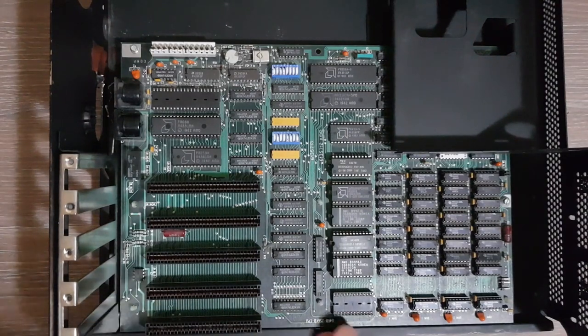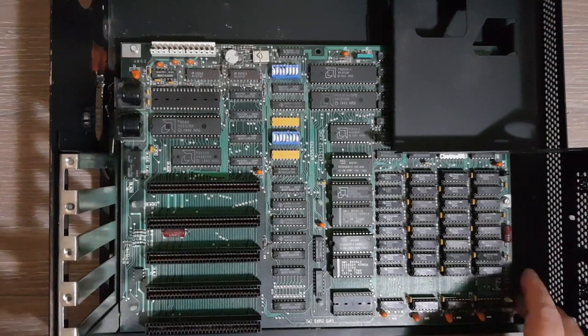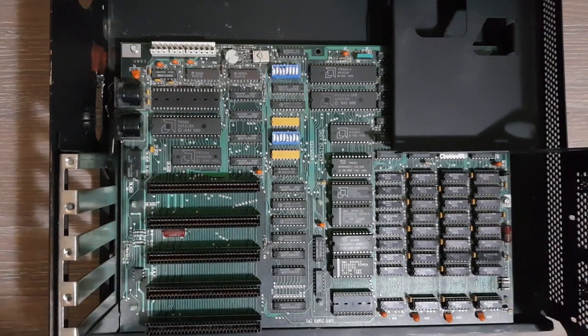Okay, so they should be tightened, but make sure you don't break the board, so don't overdo it.